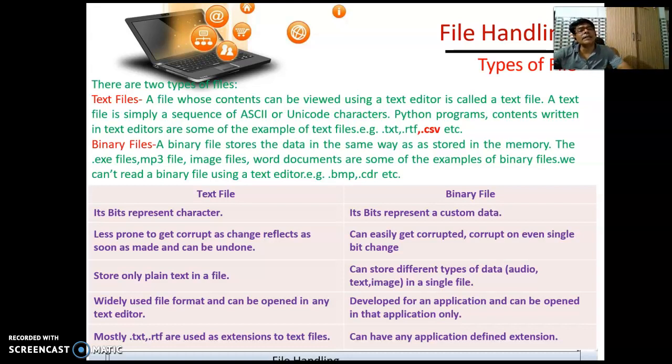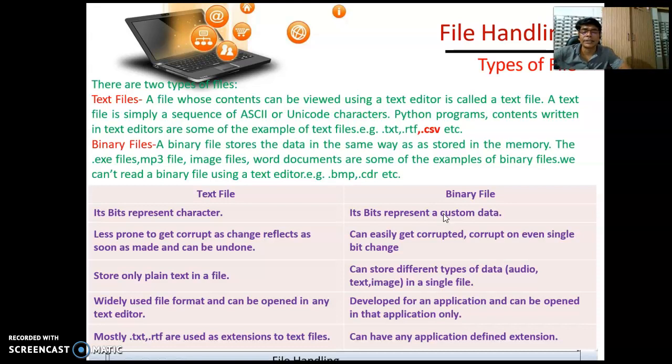The conclusion is that a text file you can read using any text editor, whereas a binary file you have to open using only that software with which you created the file. Now, there is a difference between text file and binary file. In a text file, bits represent characters, ASCII characters. In a binary file, bits represent custom data, encoded data.